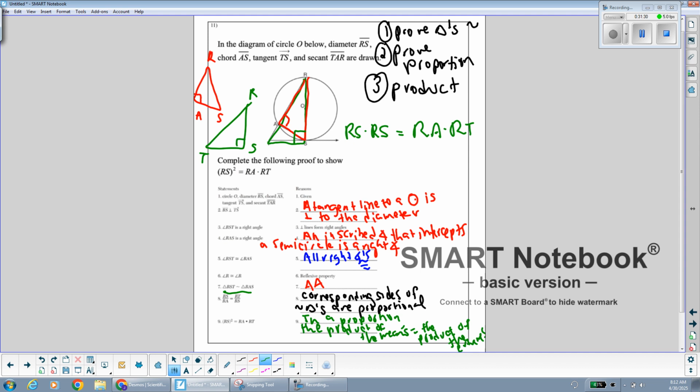So now that they're separated, notice that they do have R in common. You might be wondering, okay, they also have S in common, right? But if you take a look at S in both of the triangles, in the red one, angle S is this, but in the green one, angle S is the whole right angle. So they're not actually the same, even though they have the same letter in the triangles. So we can always double check with the diagram, because this one's definitely smaller than this one. But angle R is exactly the same in both of the triangles if we double check with the diagram. And there we have our AA, which makes our proportion true, which makes our product true.